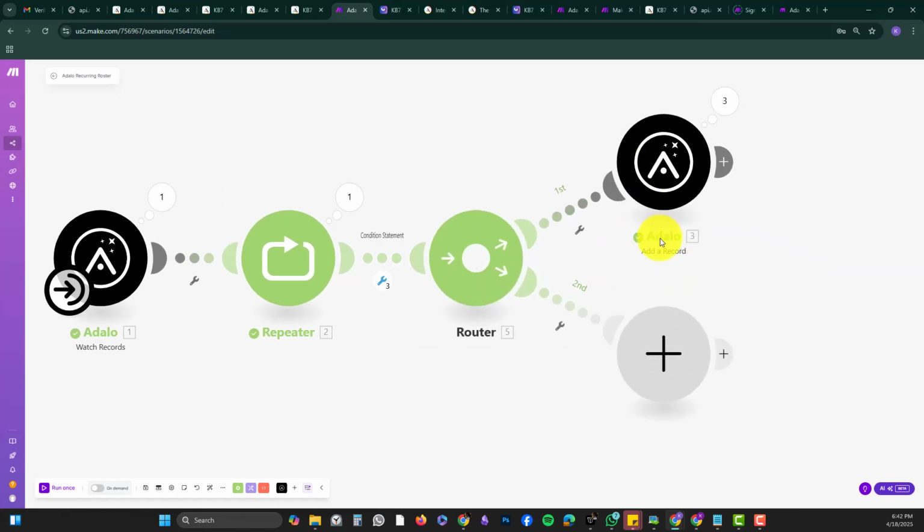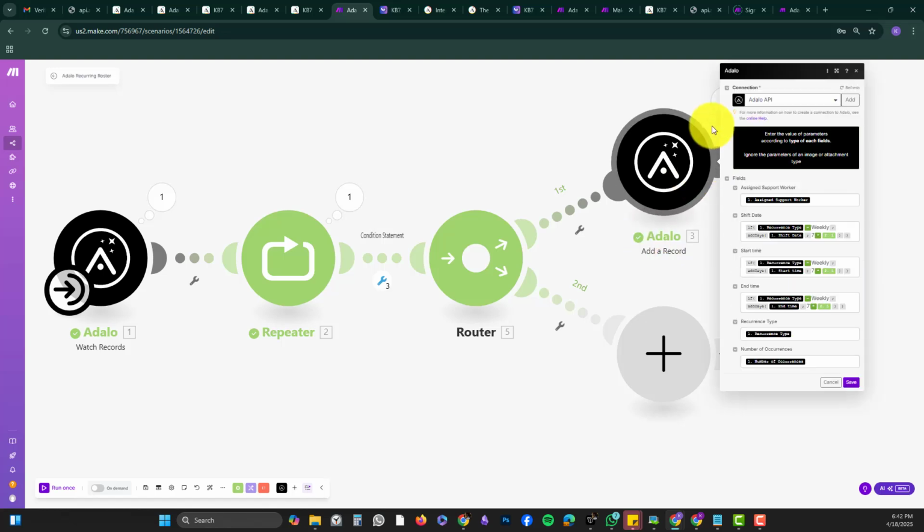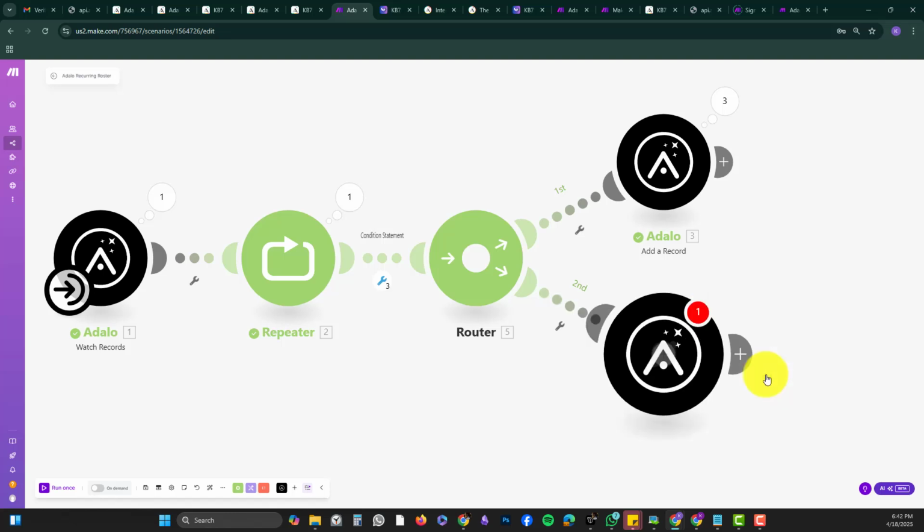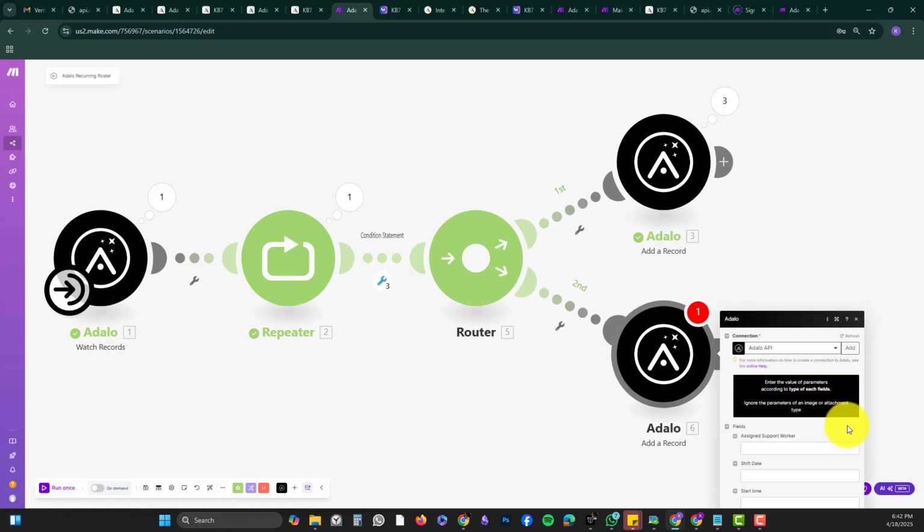So this one is the weekly one, and this one is the fortnightly.